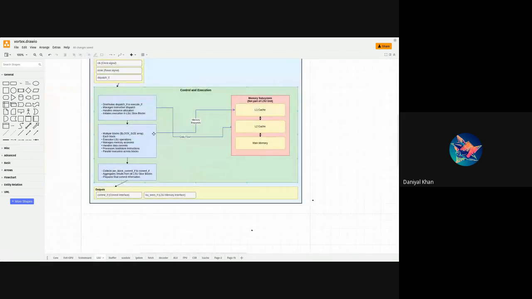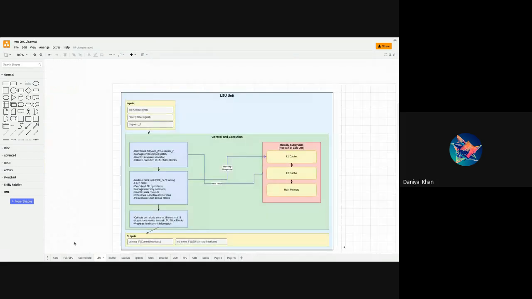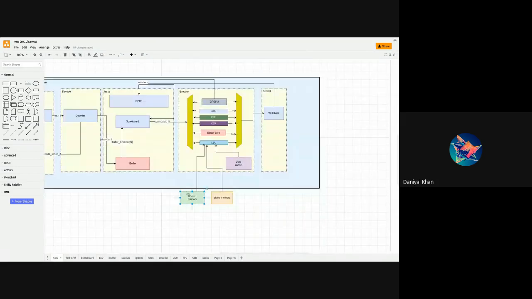This will handle our access to main memory and to shared memory. Global memory is considered significantly slower than shared memory, because one's off chip, one's on chip. In ML, a lot of algorithms like flash attention get their speed from loading everything to shared memory, working on it, and then storing back to global memory.